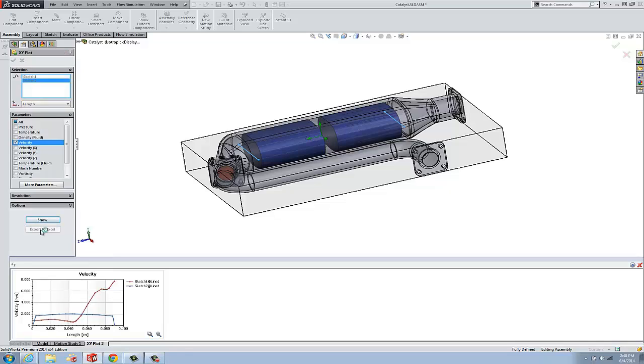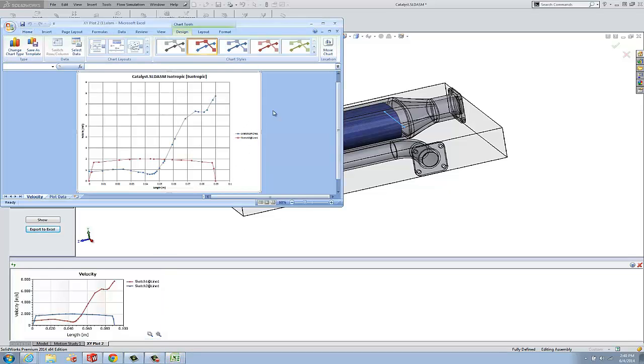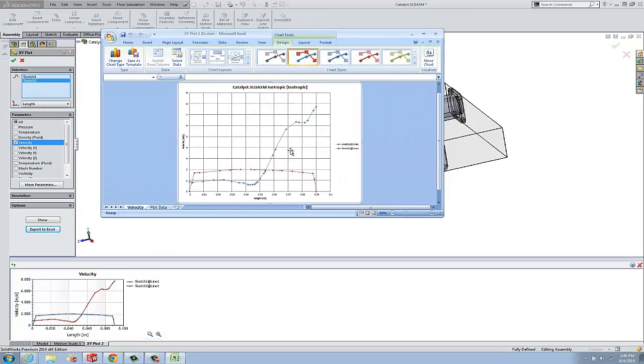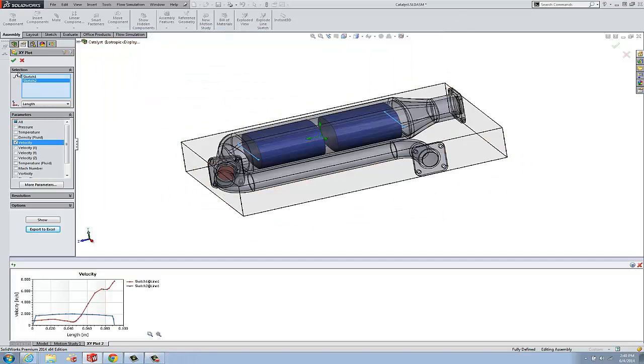One nice thing about an XY plot is it's really easy to export that to Excel just with the click of a mouse here. We can export our velocity versus width, in this case, to Excel, and then that's what it looks like. Real easy to do, seamless. Let me close this. So that's maybe one of the most valuable reasons to use an XY plot, other than the fact that it's simple and easy to read.